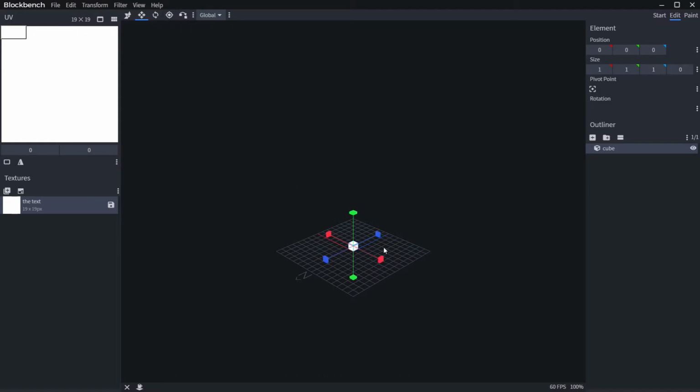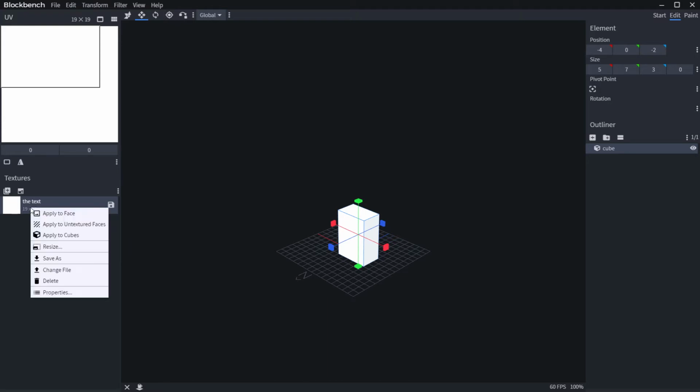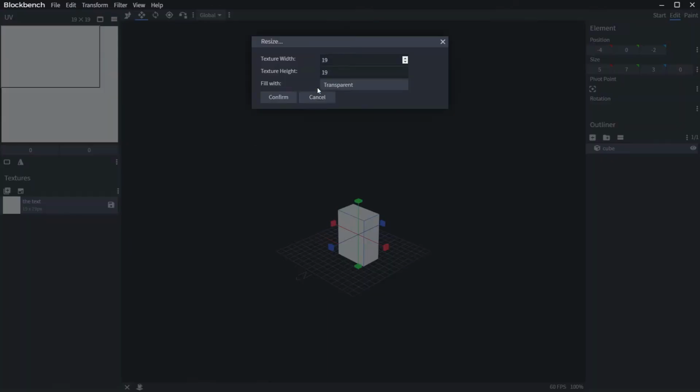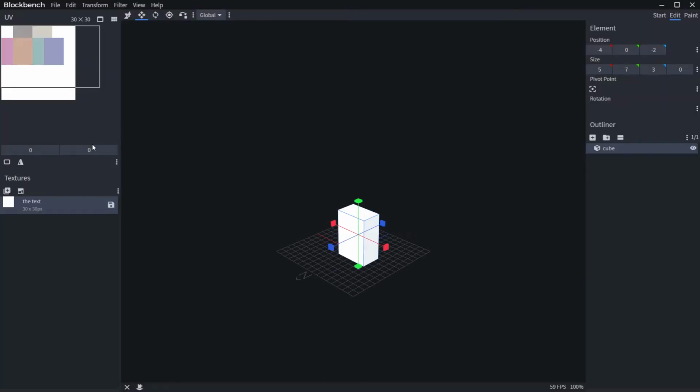So I would want to do resize, and as you can see, it uses up a bigger part of the texture. And if we resize, I think you can set it up to maybe like 30. So why don't we try that?